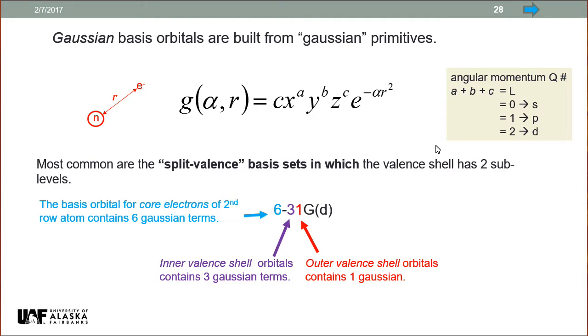The 3 and 1 indicate that the valence basis function is split into 2 levels, an inner level described by the sum of 3 Gaussians, and the outer level described by 1 Gaussian. And finally, the d indicates that a set of 6 d orbitals are added. These are called polarization functions because they allow the basis orbitals to become distorted or polarized by the electric field that exists within the molecule.